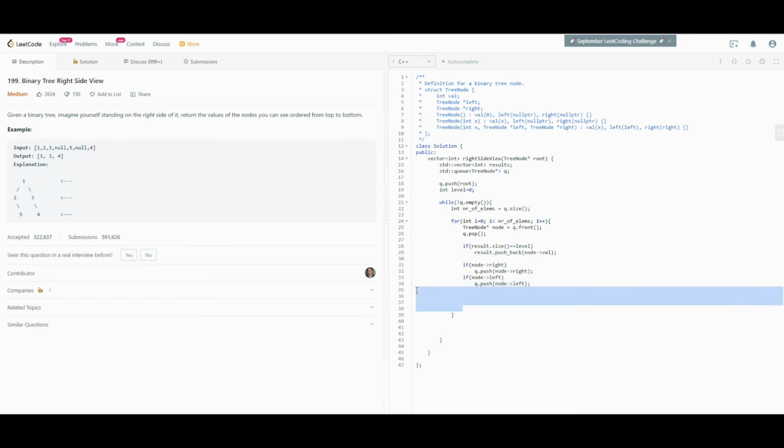That's good. And each time the for loop is completed, I will increase the level by 1. At the end, I have to return the result. As simple as that. Return result.